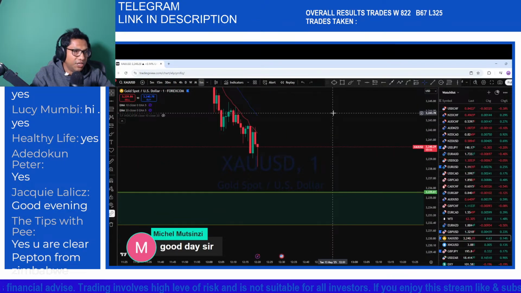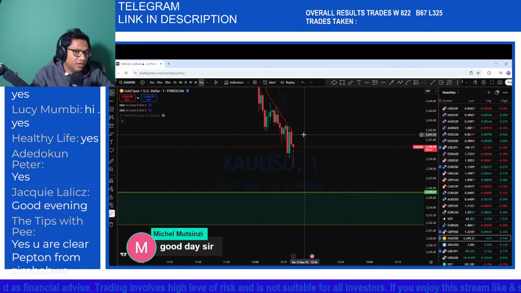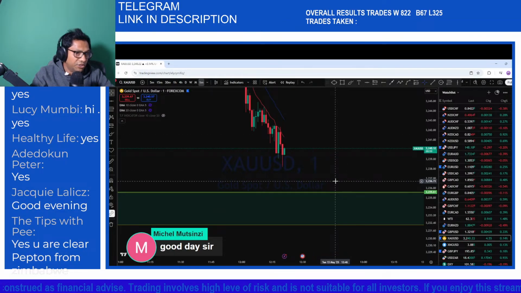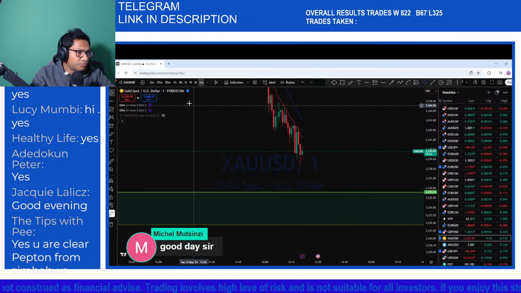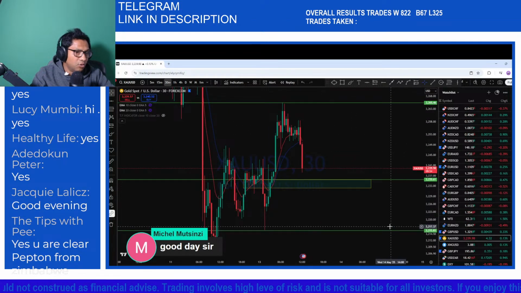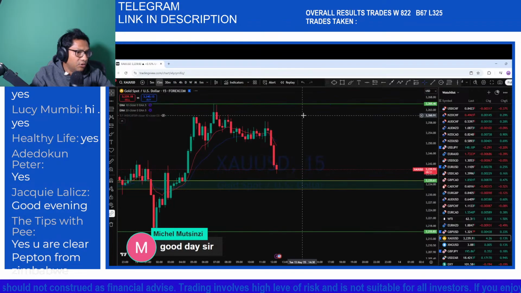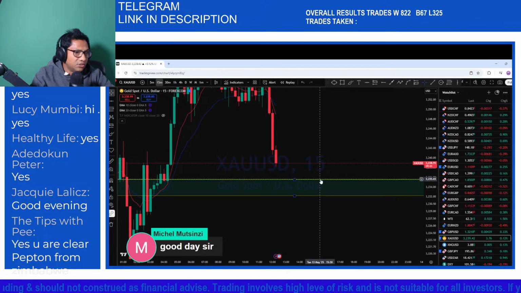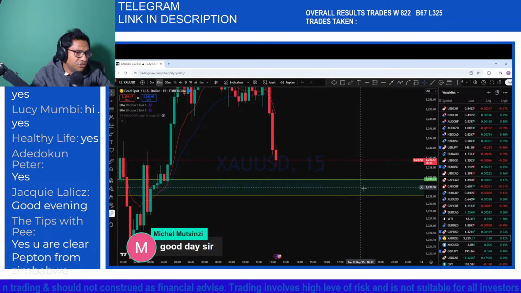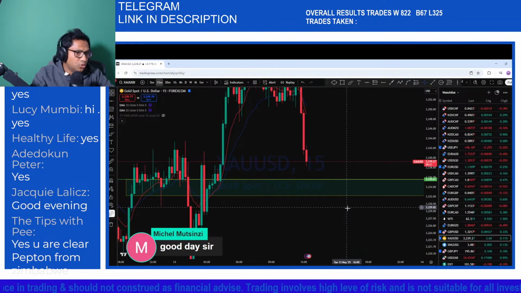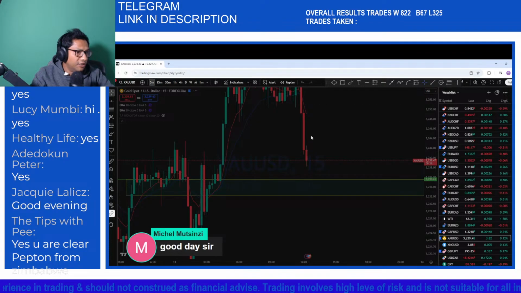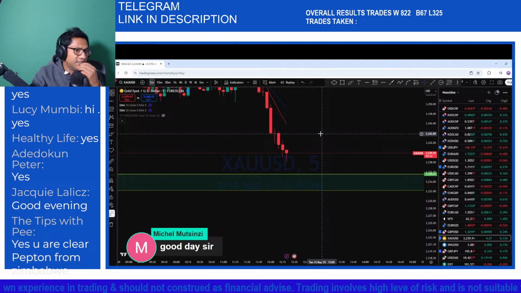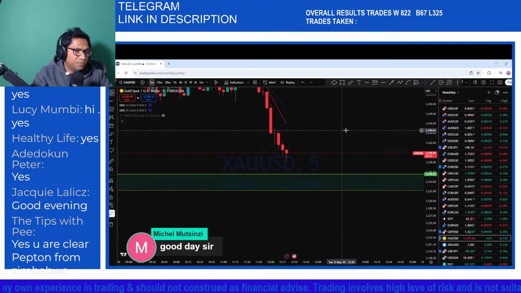So looking at the 1 minute, here you can see it's trying to break below in the direction of the major trend here. So waiting for the lower time frame confirmation, looking at the 15 minutes here as well. So you can see this is the 15 minutes candle, and if this one is closing as a bearish candle, but I think that the next one could continue to drop here in that area.